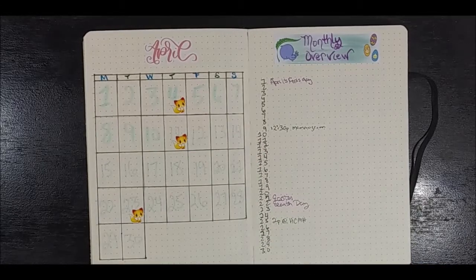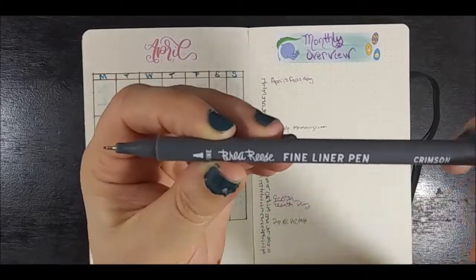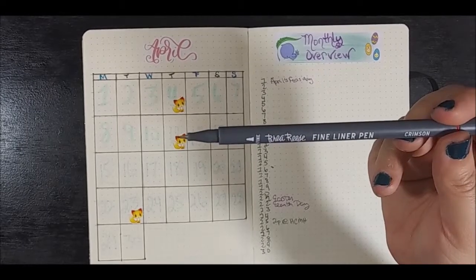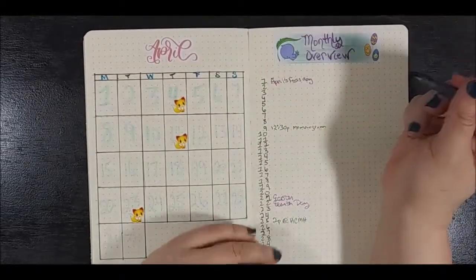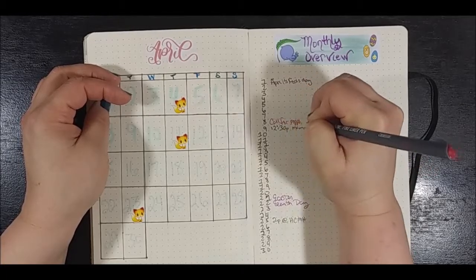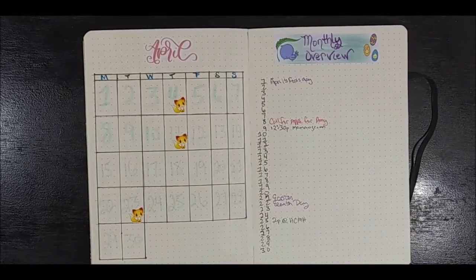Okay. Let's see here. Do we have another color? Yes. This one, and I got this from a sampler, I think. I'm thinking it's a sampler from one of Amanda's boxes. And this is the Bree Reese Fine Liner pen in crimson. I've got to make sure that I put down the call for an appointment with my therapist, since she has moved out of her previous place.